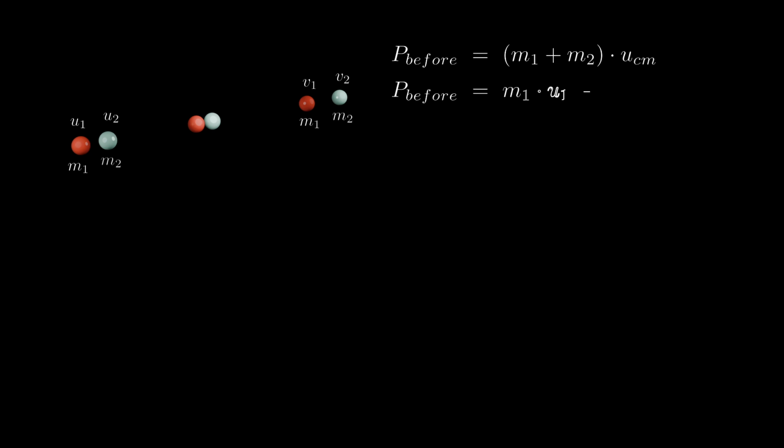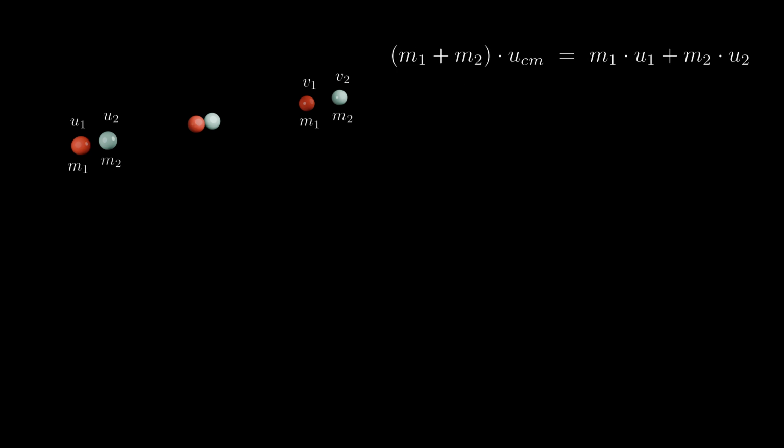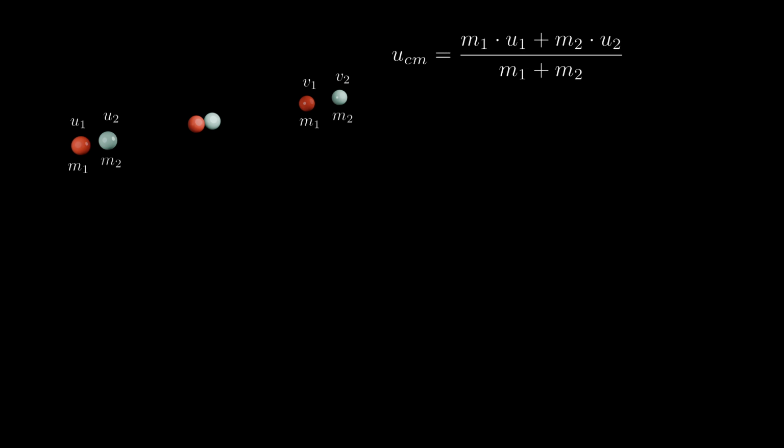To help us understand what we discussed so far, consider a system involving two particles with masses m1 and m2, and velocities u1 and u2 in the laboratory frame. Following a non-relativistic collision, the velocities of these particles change to v1 and v2. First, we will determine the velocity of the center of mass both before and after the collision. We can begin by expressing the total momentum of the system prior to the collision. From this expression, we can determine the velocity of the center of mass before the collision. Following a similar approach, we can determine the velocity of the center of mass after the collision.